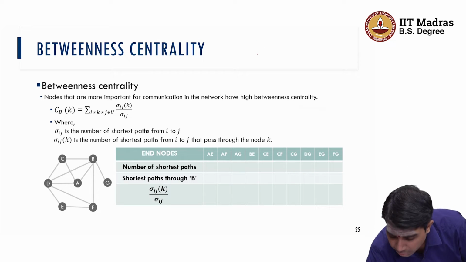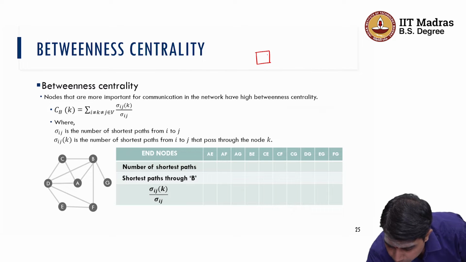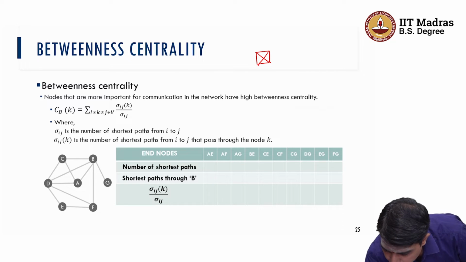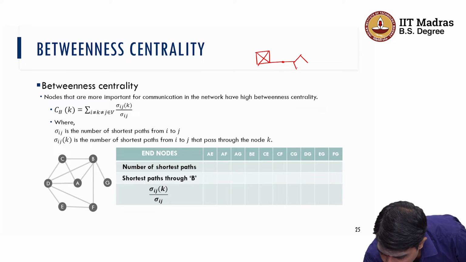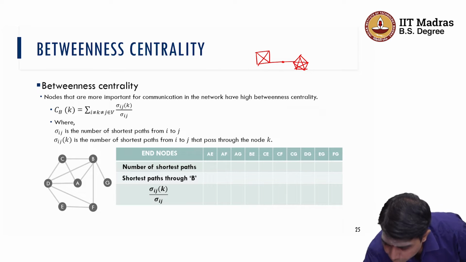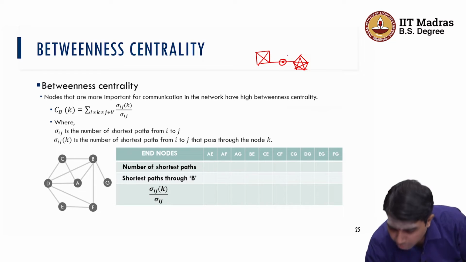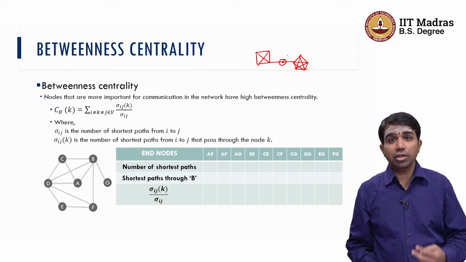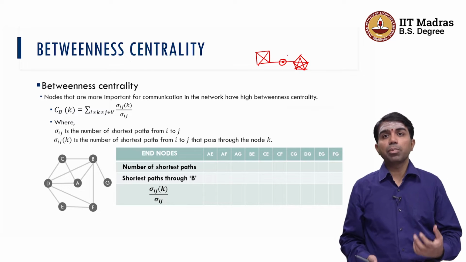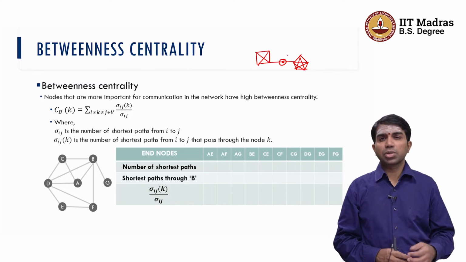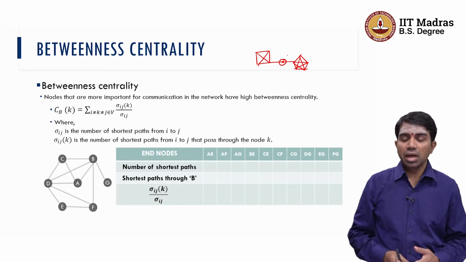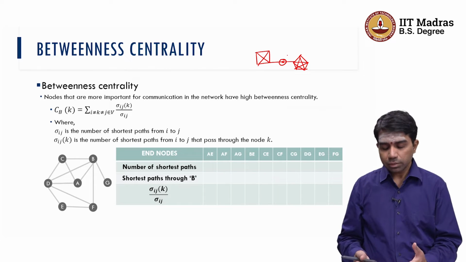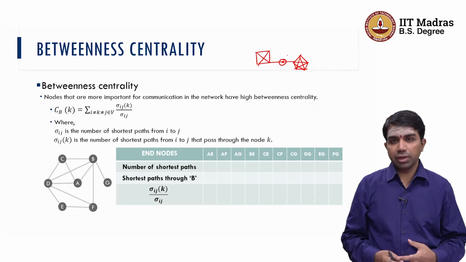let us now consider a simple graph. When I remove this node from the graph, you can imagine that the graph immediately becomes disconnected. So, even though it has a degree of nearly 2, it is still very important in the context of the network. So, how do we capture such kind of importances? And this is captured through a metric known as betweenness centrality.